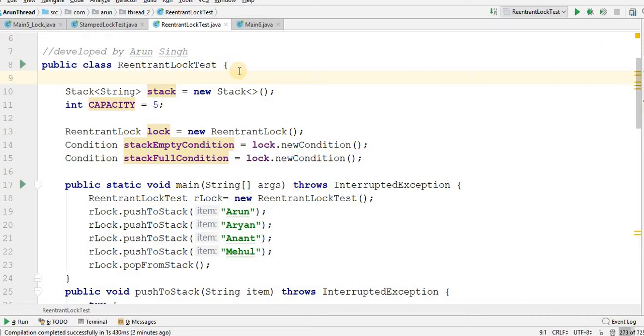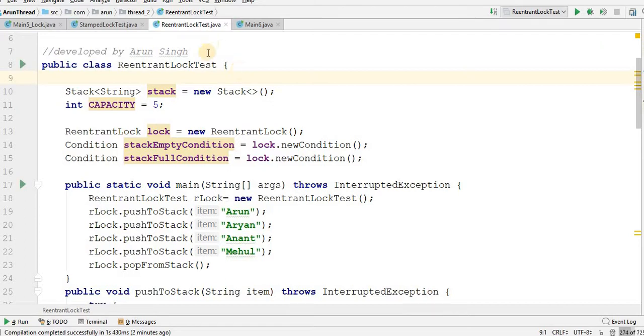Initially, if you have seen the theory part, I have explained how synchronization works and what the types of synchronization are. Even I have talked about locks and especially Reentrant locks. There are other types of lock also, but my focus here is totally on Reentrant lock.